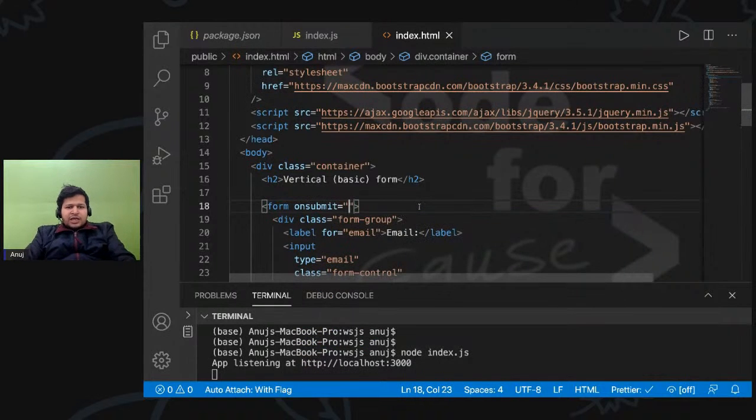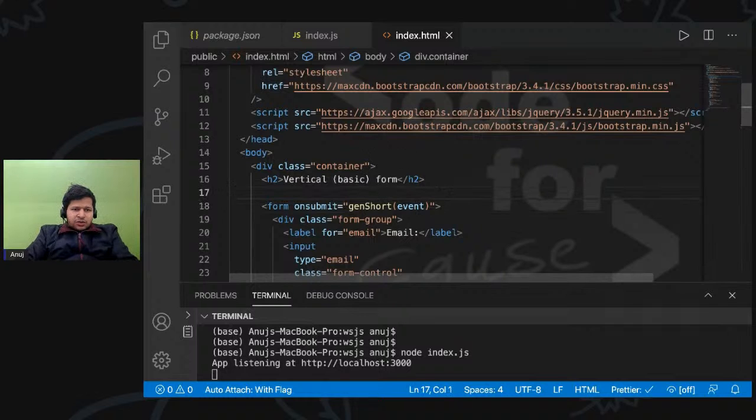In case of on submit, we want to run some JavaScript, and with the help of our JavaScript, we want to send some information to the server. So we are saying that on submit, we will run generate short, and we will send the event that we are getting right now.